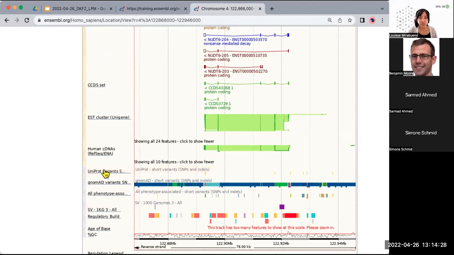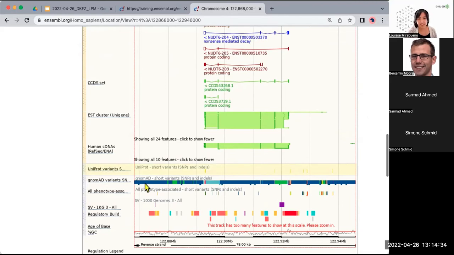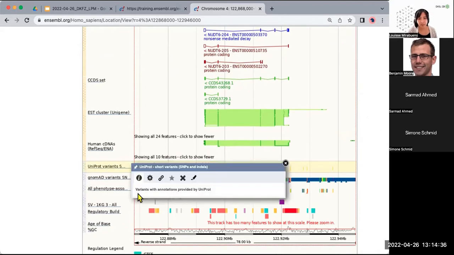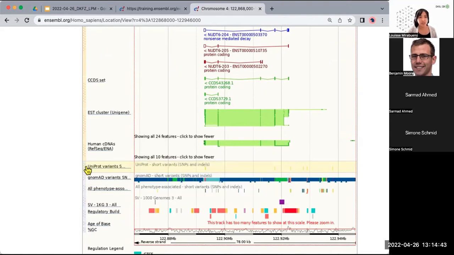And if you've forgotten what a track represents, you can always click on it. And there on the i symbol, you'll always find more information about the specific tracks that you selected. You can also change the order of your tracks.